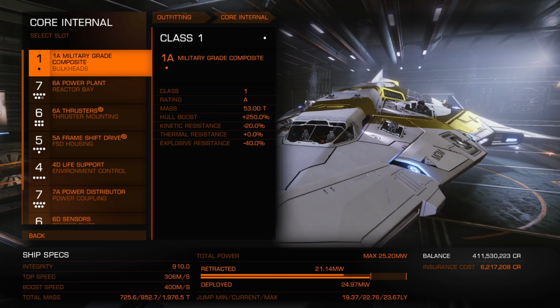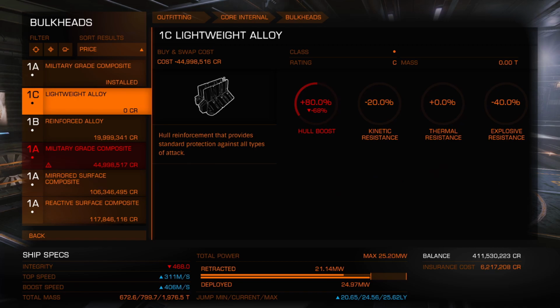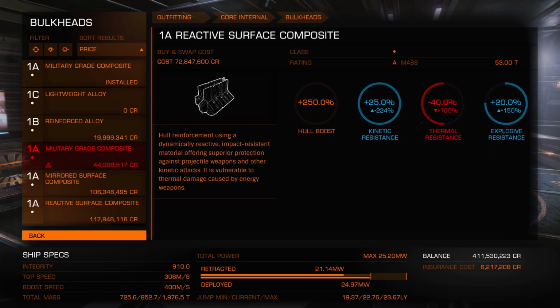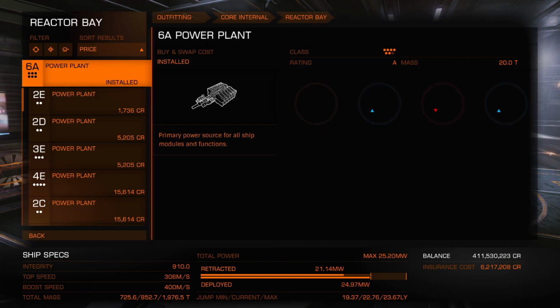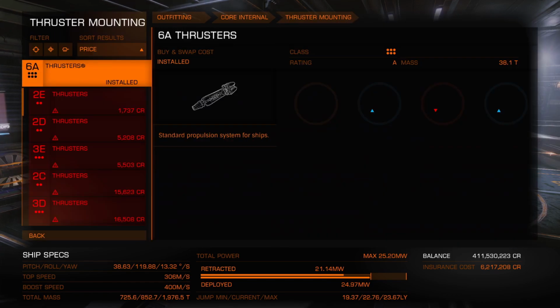Bulkheads are the type of hull that your ship currently has. All ships come with lightweight alloys installed by default, but you can choose to install a different bulkhead type to increase your defense at the cost of mass and credits. Power plant is the heart of your ship and provides power for all of your other modules. Thrusters propel your ship whilst flying. Upgraded thrusters improve your speed and maneuverability.